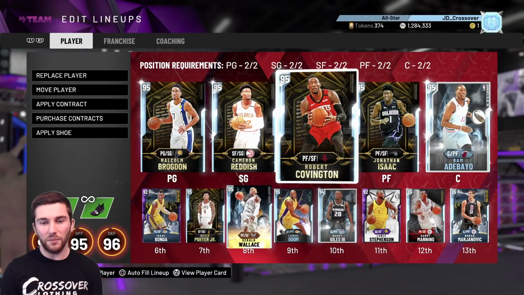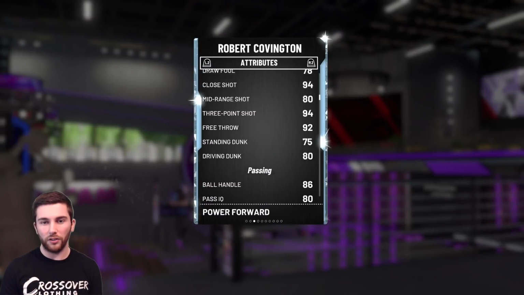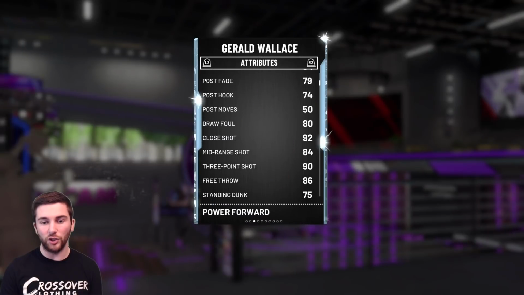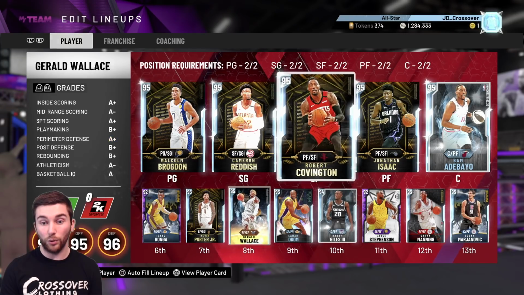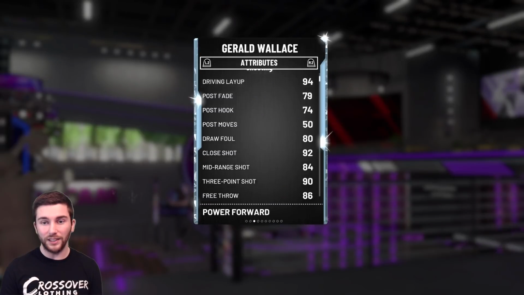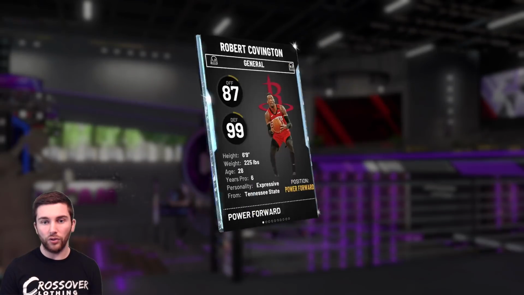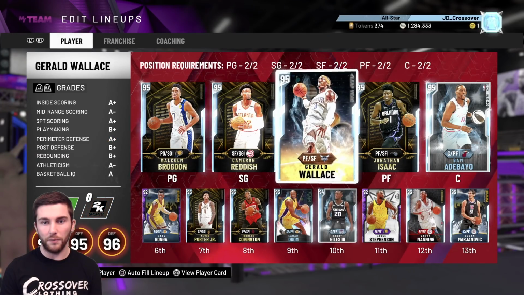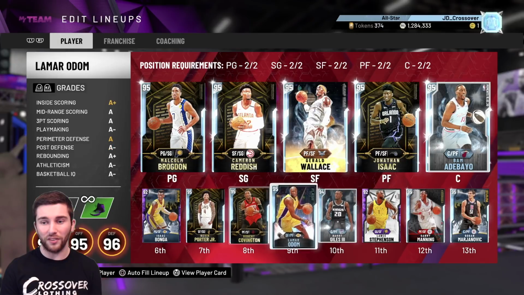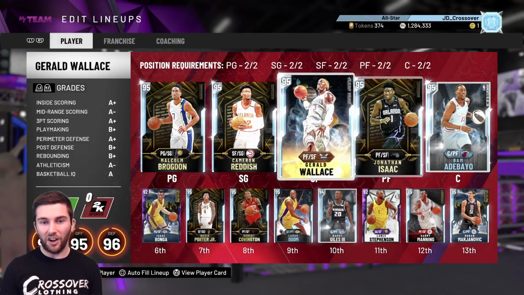I think Gerald Wallace gives me a lot more on the offensive end than Robert Covington, just because Roko doesn't have the best driving. 80 driving layup, 80 driving dunk, compared to Gerald Wallace, 94 driving layup, 95 driving dunk. So I think offensively, and the fact that Gerald Wallace is still very, very solid defensively, he doesn't quite have the same stats or badges, of course, as Roko. He has 20 Hall of Fame, though. To be fair, he's actually got more Hall of Fame. So Gerald Wallace, I think, is now going to start coming in to this starting lineup right here. And I feel pretty confident about that.